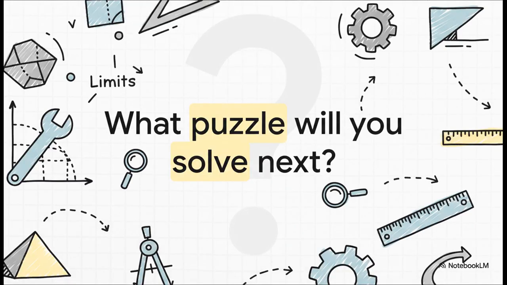Ultimately, what we've really learned is that finding limits isn't just about memorizing formulas. It's about building a versatile toolkit. It's about learning to recognize what kind of puzzle you're looking at and knowing exactly which tool to pull out to solve it. So the only real question left is, what puzzle are you going to solve next?